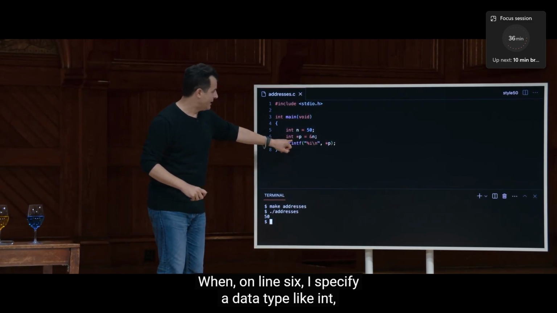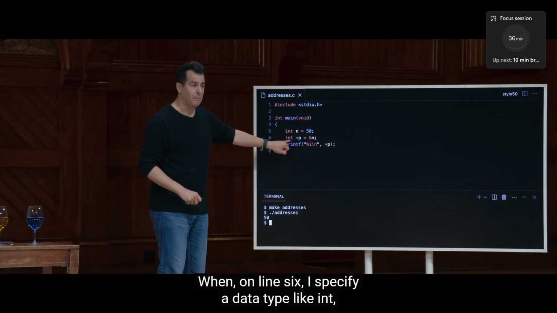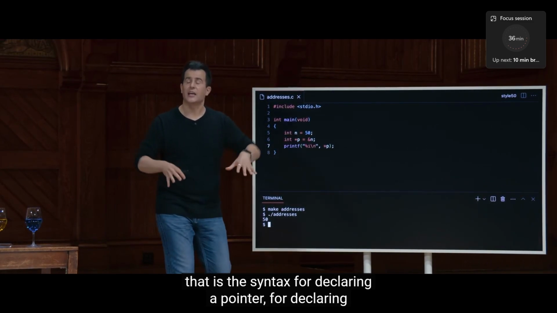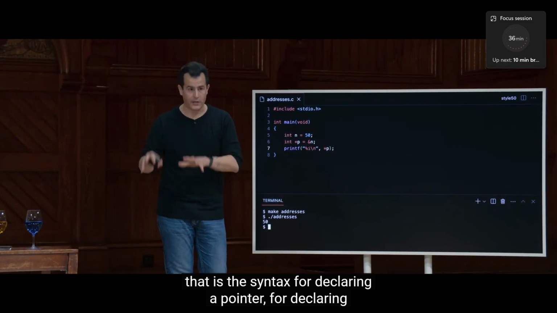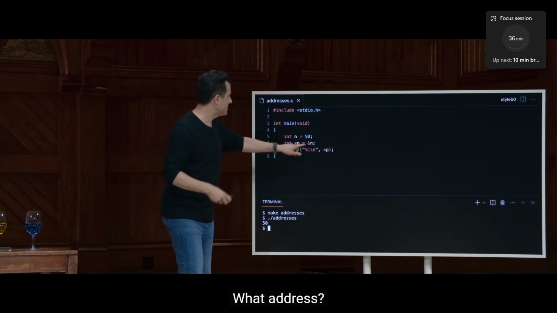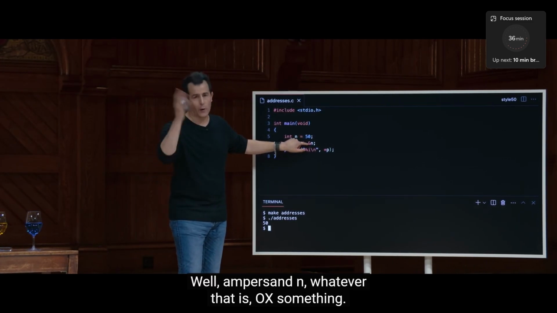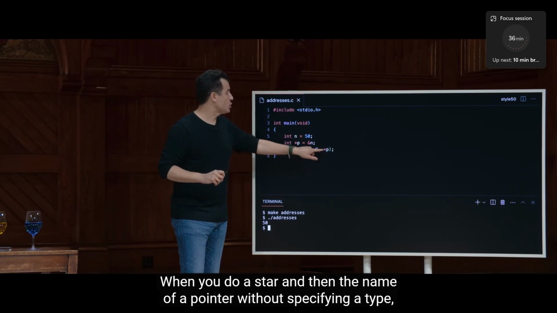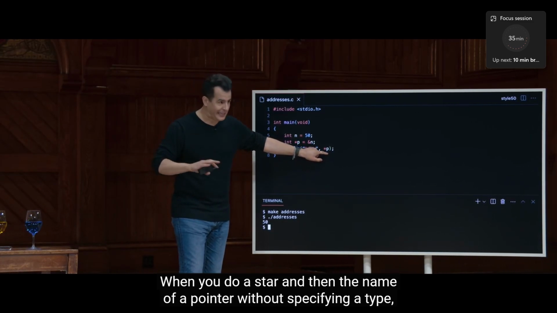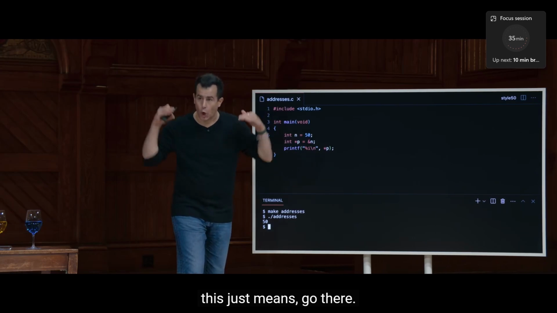When on line 6, I specify a data type like int, and then I have a star, and then the name of a variable, that is the syntax for declaring a pointer, for declaring a variable that will store an address. What address? Well, ampersand n, whatever that is, 0x something. When you do a star and then the name of a pointer, without specifying a type, this just means go there.